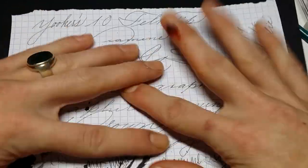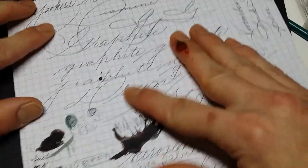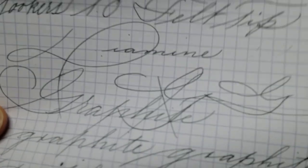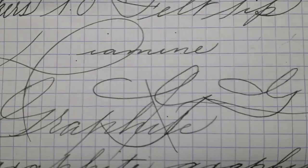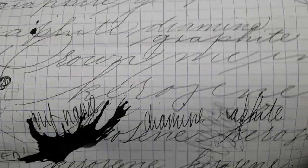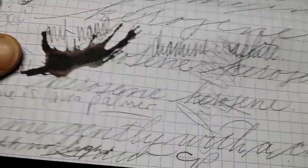Here is the writing sample I did when I first inked it up. There's that. It's fine. It wrote nice. I didn't dislike it. Let's look at it a little closer. I have filled it with Diamine Graphite. It's a gray, but it's green. I'd call it a green more than a gray, a grayish green more than a greenish gray. You know? Maybe. I don't know. I got some sheen there. That was pretty cool.